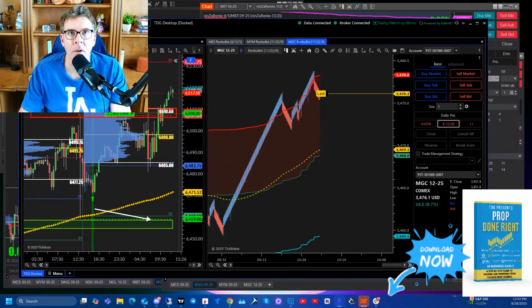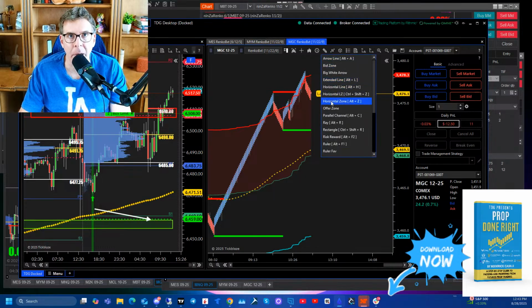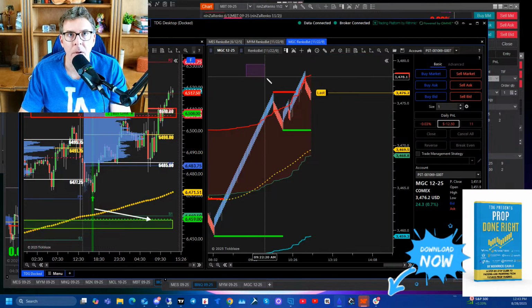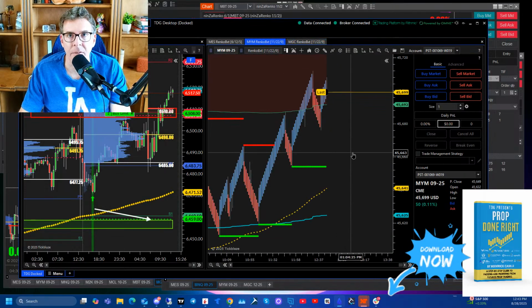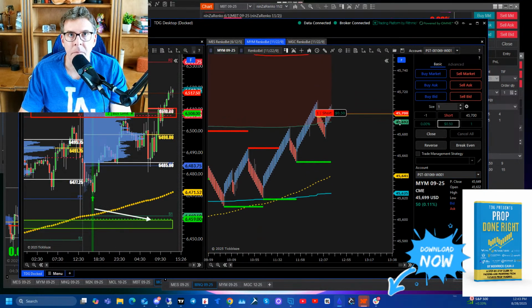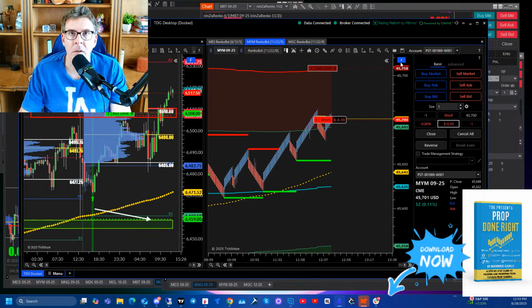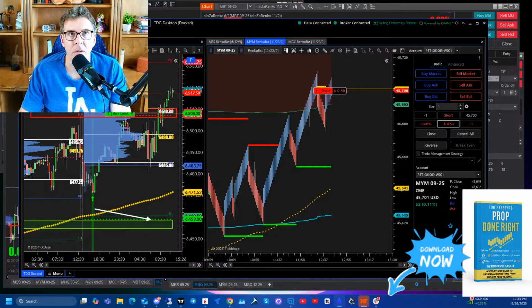Checking in on gold. This is not a perfect pagoda, but it's not terrible. I would call this definitely a topping pattern that gold is making up here. Again, as I said before, I'd be hesitant to talk about it. Order filled. Position open. Here, I'll short this with you here. I'll get it to go higher, pending for us.